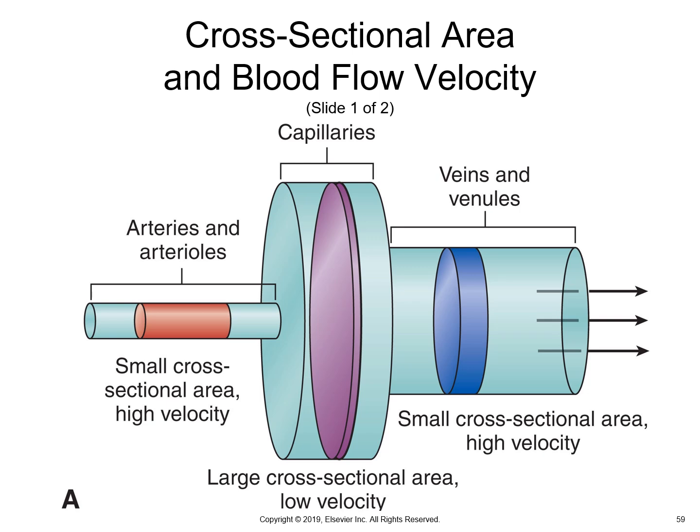Then we transition from the arteries to the veins. Blood starts at a high velocity in the arteries, slows down in the capillaries, and then speeds back up again as it moves into the veins. This ensures that the oxygenated blood reaches the tissues efficiently, while the deoxygenated blood is returned efficiently to the heart.